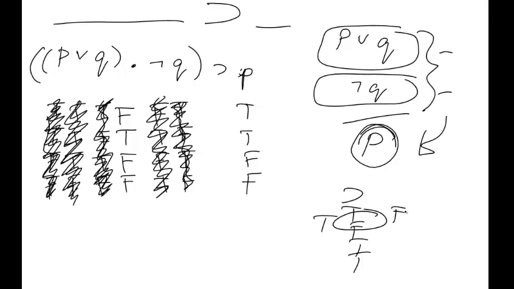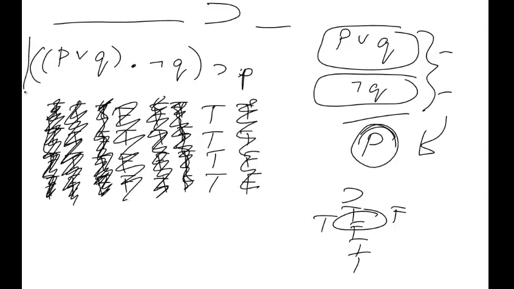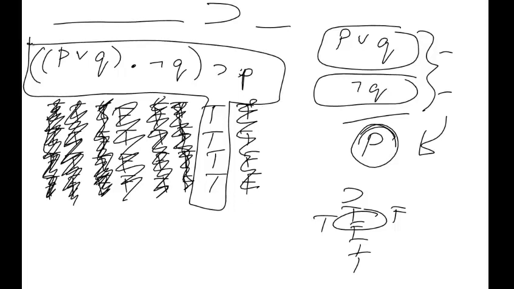Do we have a situation where the antecedent is true and the consequent is false? Let's examine the first. FT, no, and that's true. TT, true. FF, true. And FF, true. So now what we've done is we have proven that this schema is always true. Valid. Good thing too. Let's do another one.